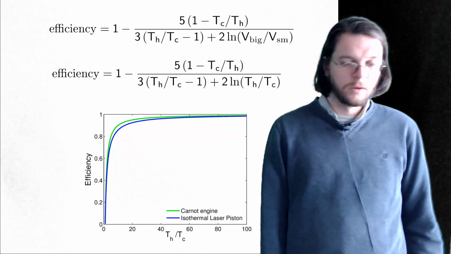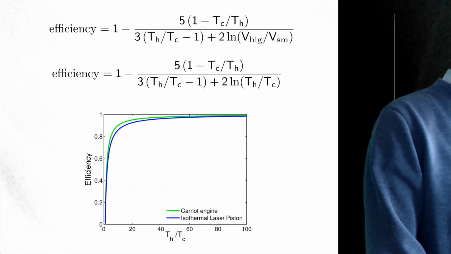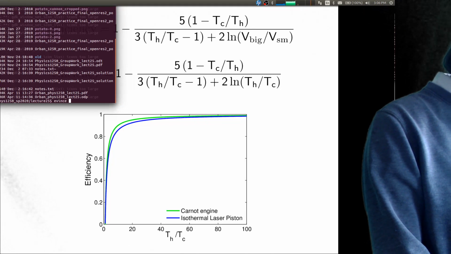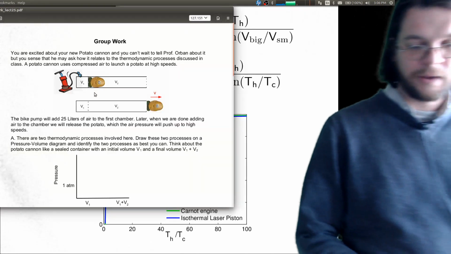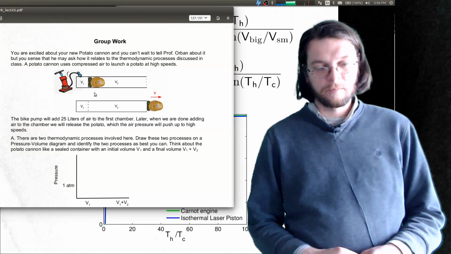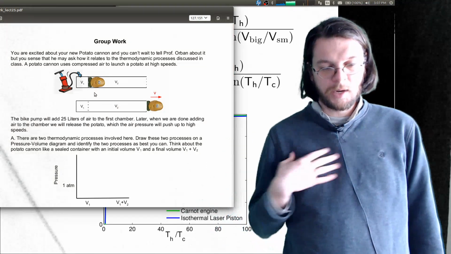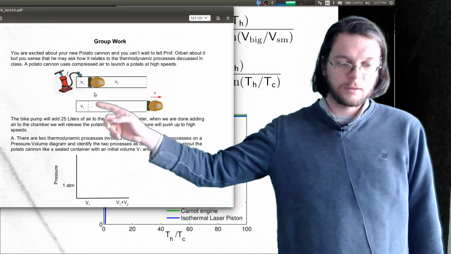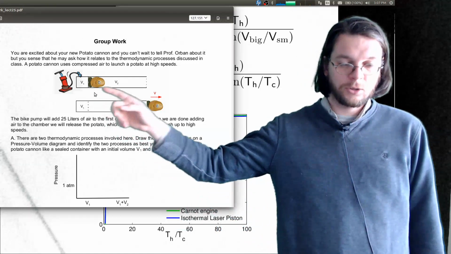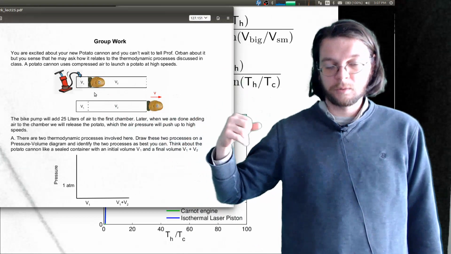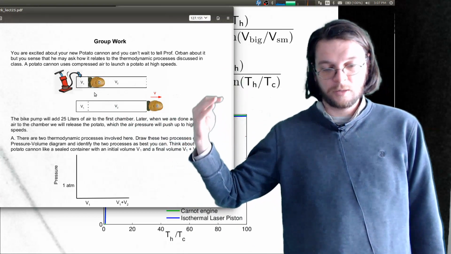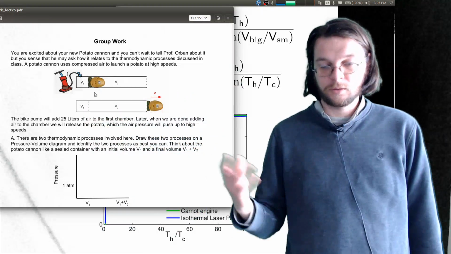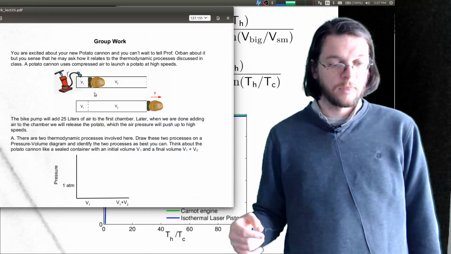So there you go. Now, in terms of the worksheet for today, it's pretty fun, I think, because it talks about potato cannons. I don't know if any of you guys have potato cannons at home, but in my mind, this is a sequence that has two processes in it, and that's what I expect you to be able to do on the exam. I expect to be able to tell you that there's this process and that process, and then you can tell me what the final temperature is and the final pressure, things like that.